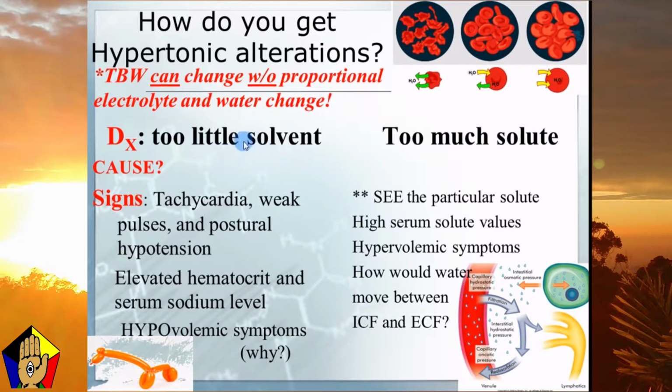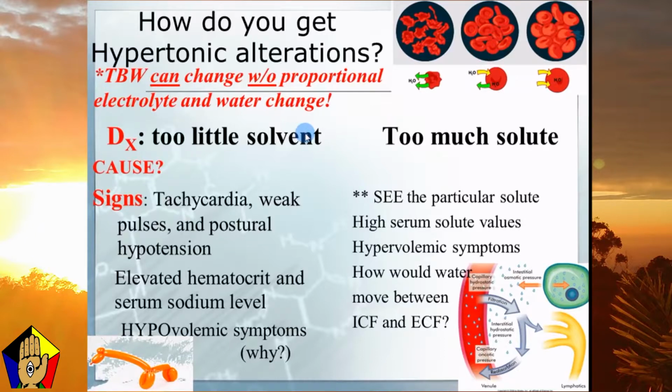The other problem that could possibly happen is that you have too little solvent. So too little, what's the universal solvent? Water. What could you do to have too little water? Usually it's one of two common causes. Either you're urinating too much water out, you're pushing out way too much water, and in that situation, because it's a hypertonic situation, you're pushing out pure water or close to pure water. So you have water diuresis. You're peeing a lot and it's lots of water.